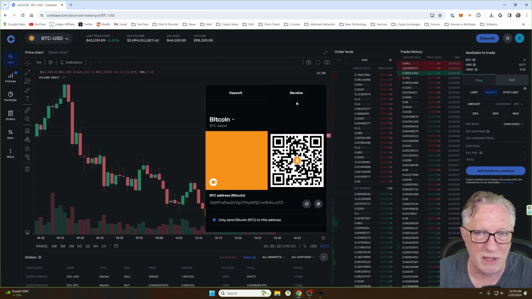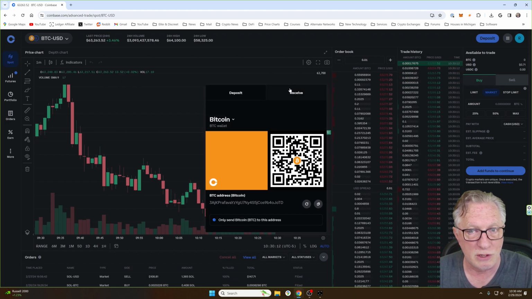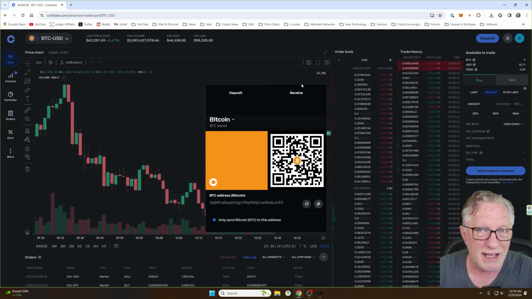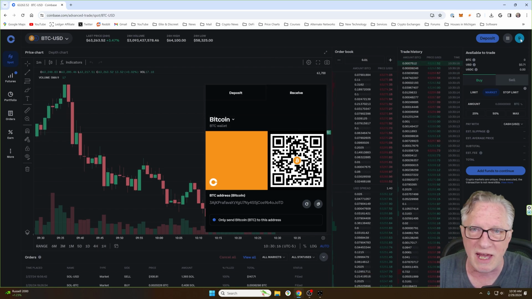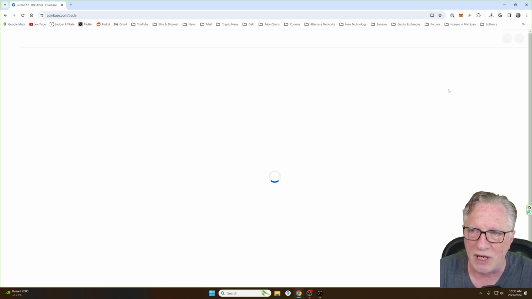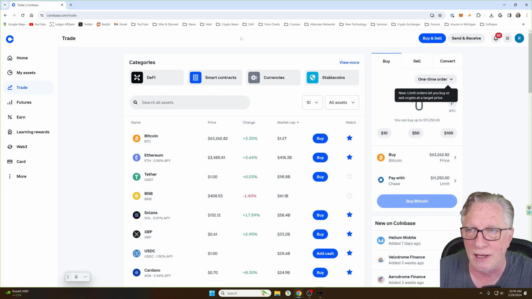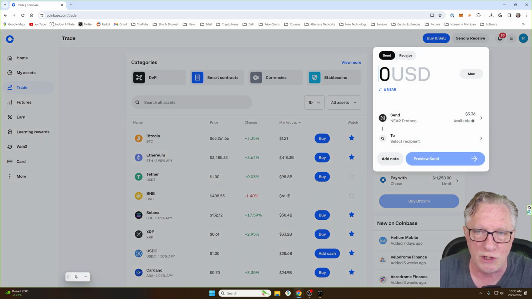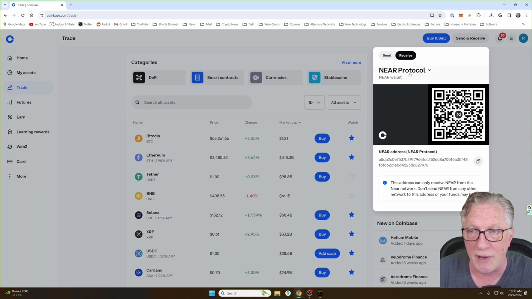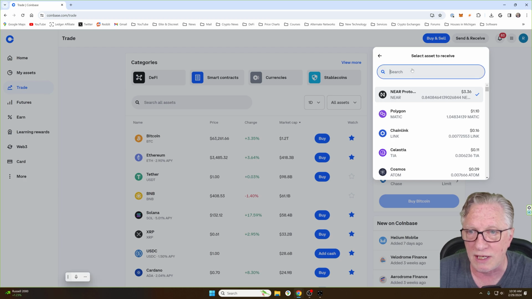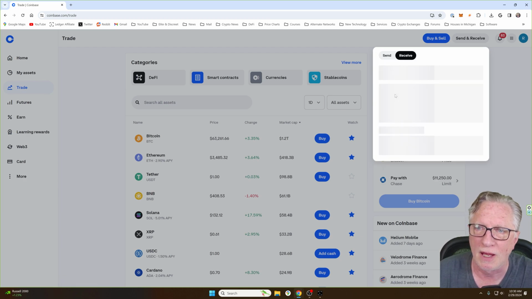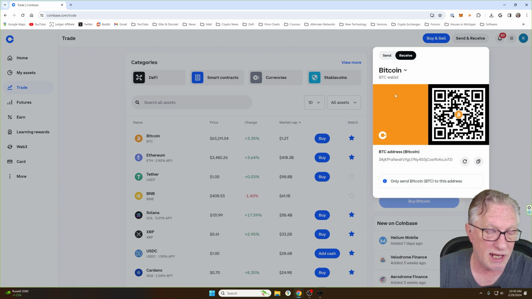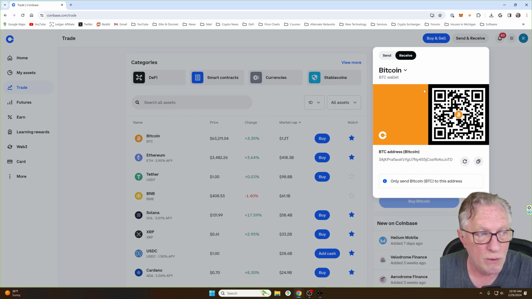We're going to be receiving crypto, so we click on the Receive tab. It's the same in regular Coinbase. I'm in the advanced interface, but in regular Coinbase, it's pretty much the same thing. We go up to Send and Receive, and we choose Receive here. And then we choose the crypto that we're dealing with. I'll start with Bitcoin. You can search for it. And there we go. It's going to be the same address, whether you use regular Coinbase or advanced Coinbase.